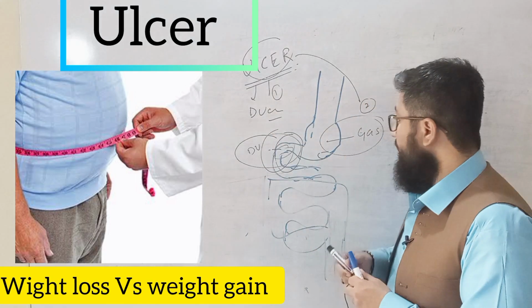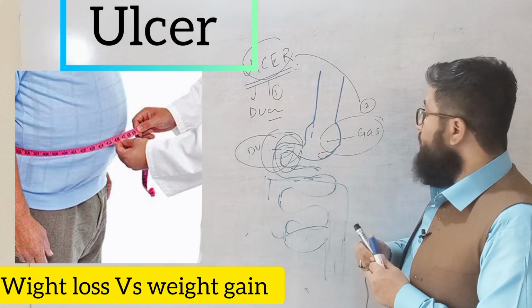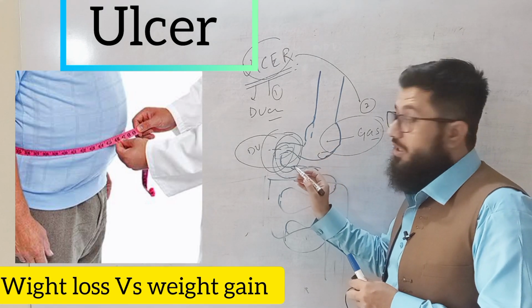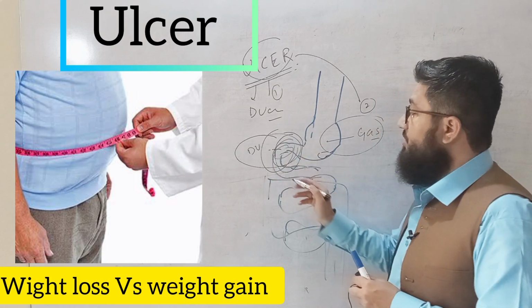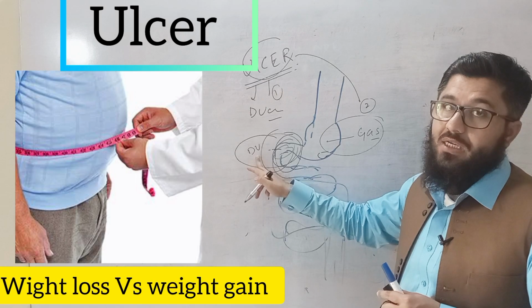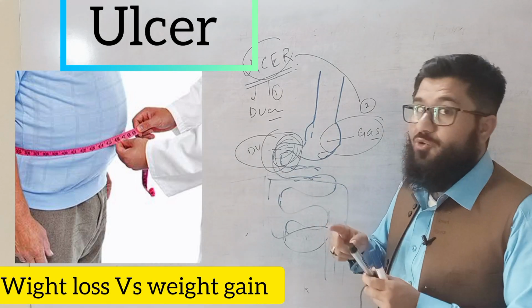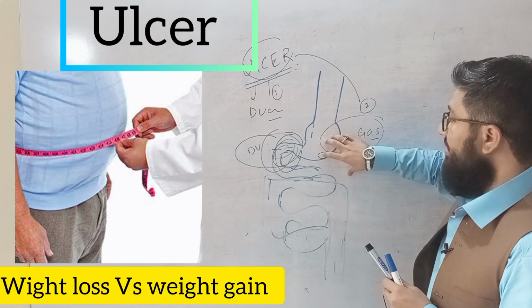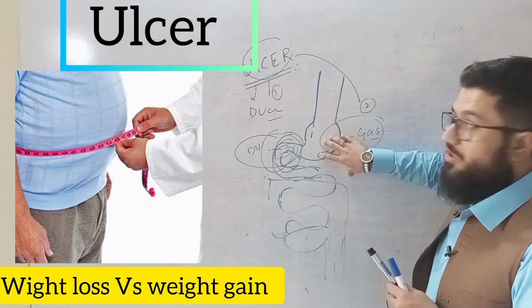Some have pain right in the stomach. We call those patients as having gastric ulcer, and some have pain in the very first part of the small intestine, that is called the duodenum. So we put them in the category of duodenal ulcer patients. Which one? Duodenal ulcer. So if a patient is having an ulcer or problem right here in the stomach, that will be called a gastric ulcer patient.